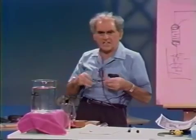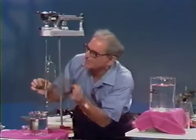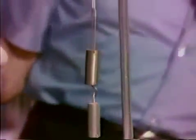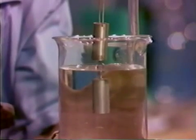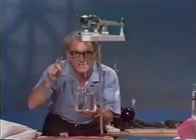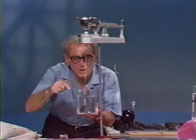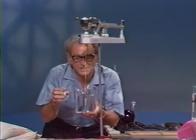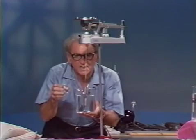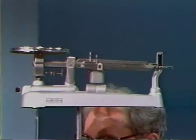With the equilibrium destroyed by the buoyant force, I'm now going to pour water into the little bucket. When this bucket gets full, we will see an absolutely enchanting thing — the equilibrium restored. I have the bucket and cylinder in equilibrium on the scale. Now I'm bringing up the water to submerge the lower solid cylinder. The equilibrium has been destroyed — the balance is no longer balanced.